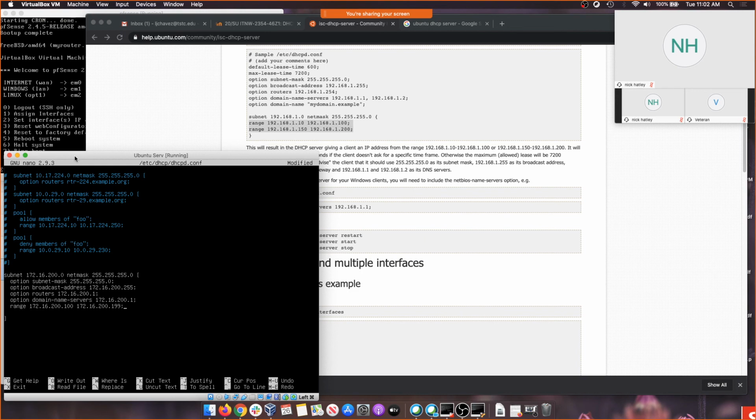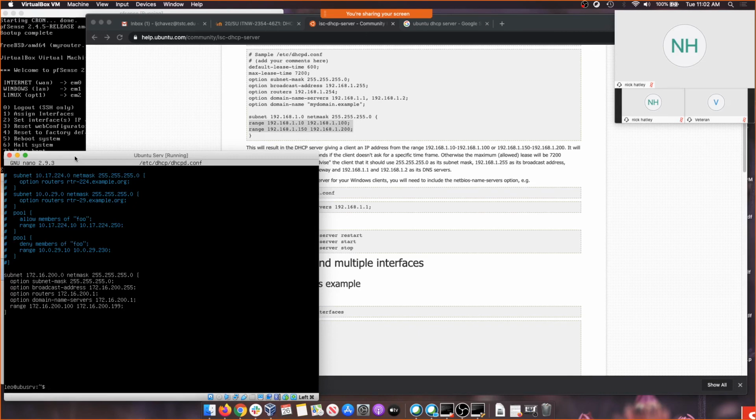But in ours, I don't really care how big your range is, so long as it's a range. Like 5, 10 IP addresses is enough. I've got 100, obviously, so it's kind of up to you how big you want that range. But again, just do not overlap with the first 5 IP addresses. 1 through 5 are off limits. We're using those. All right, so save this bad boy. Hope you didn't make a typo, and get out of here.